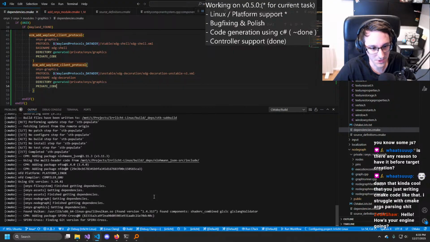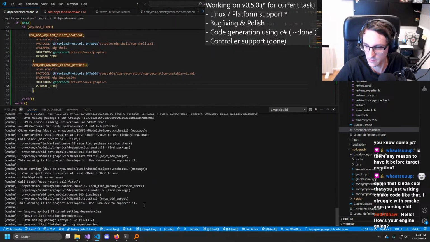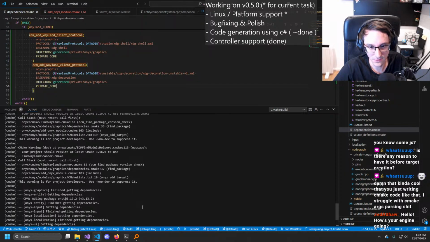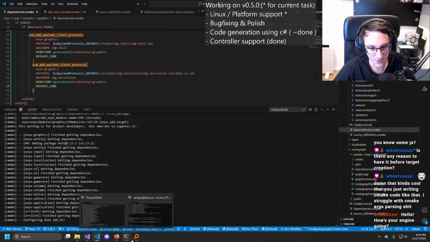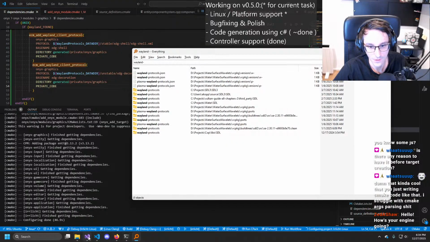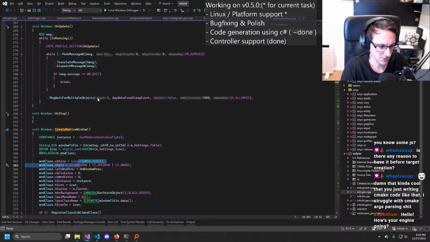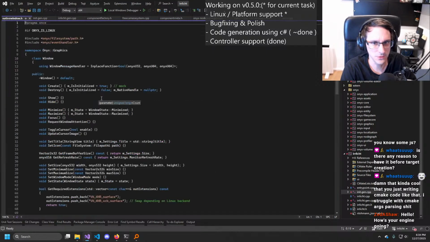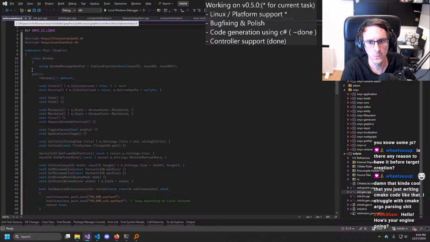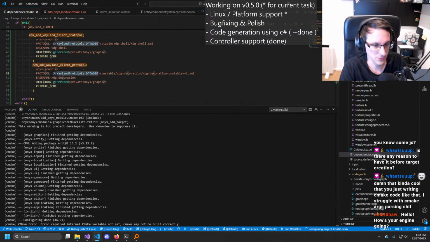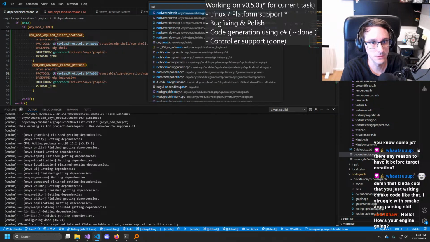So we are currently using WSL, the Windows subsystem for Linux, to build a Linux application. And let's see if we now link Wayland correctly. Otherwise, yeah, it will not work. Alright, so then this should work, and then we should be able to go here. Wrong. We should go here, native window.